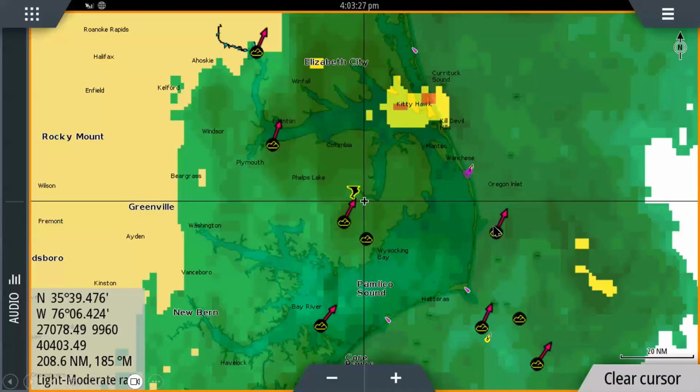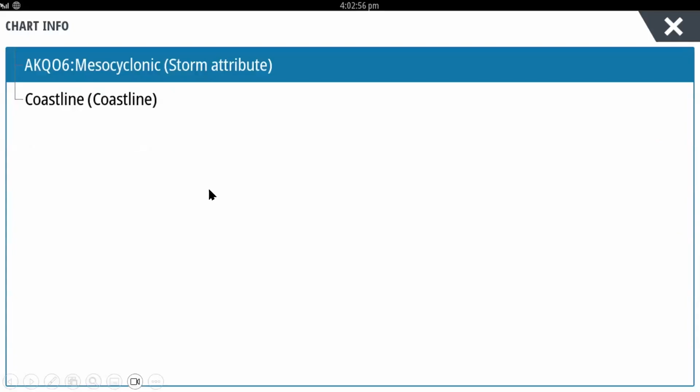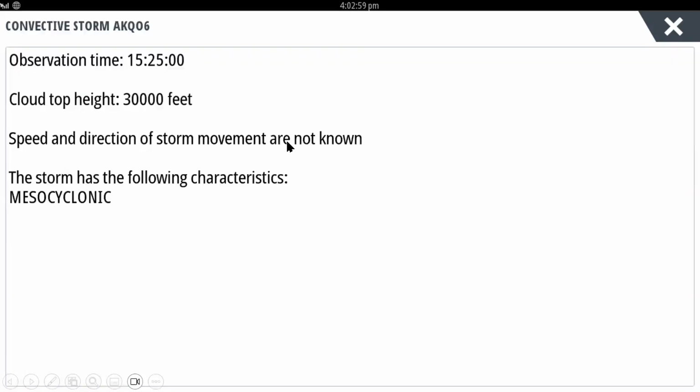And then another little symbol, in addition to the cloud with the arrow, that I wanted to call out for you tonight was this little guy right here. It looks like a tornado. Well, that's pretty much what it is. You click on that, it's going to say yes, mesocyclone. So this is actually either a tornado or a waterspout that's occurring.